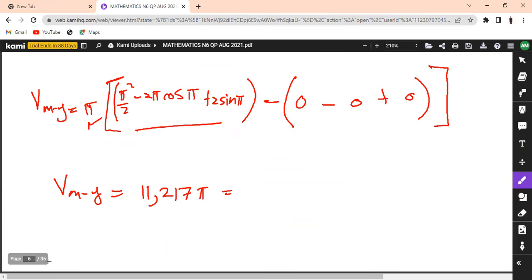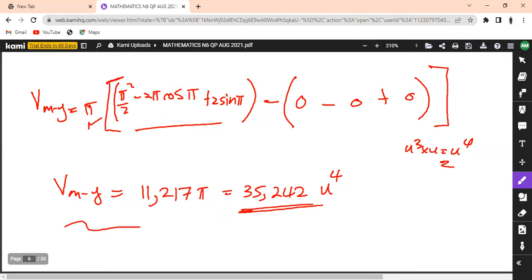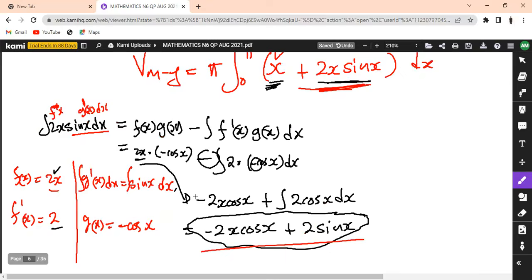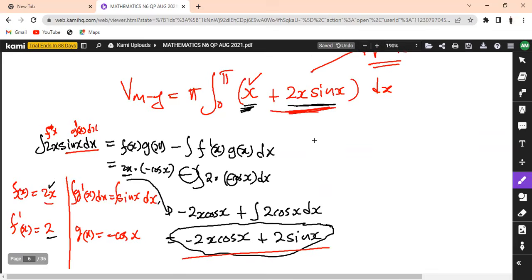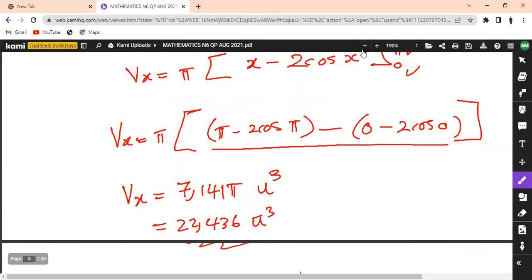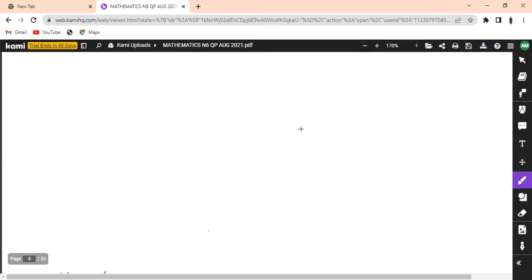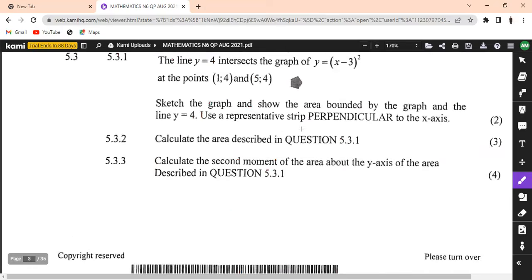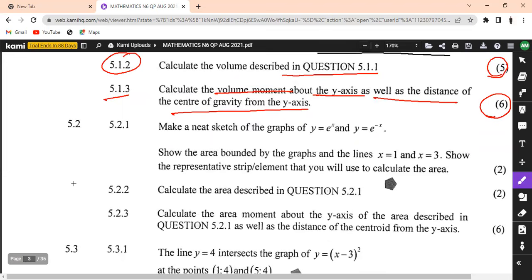Okay, of which we can write this as a decimal, which is 35.24347, and so you can round off. It's going to be 242, and these are now units to the exponent of 4. Remember, we multiplied volume times a unit, so it's going to be unit to the exponent of 4. That is your volume moment. So that is the case that we had here on this item. Okay, so let's try to reduce back. Let's get back now to this question that we had here. It was the volume moment and also the center here.